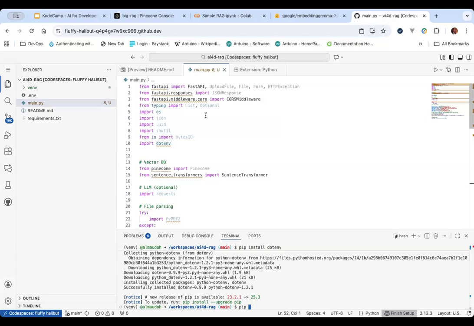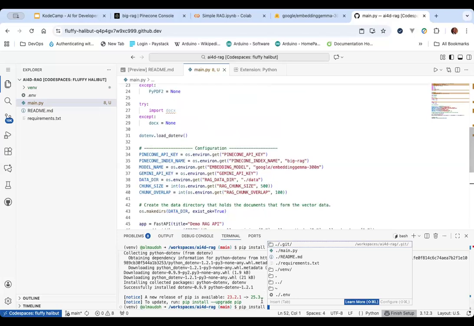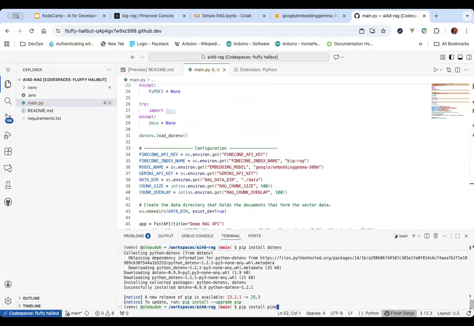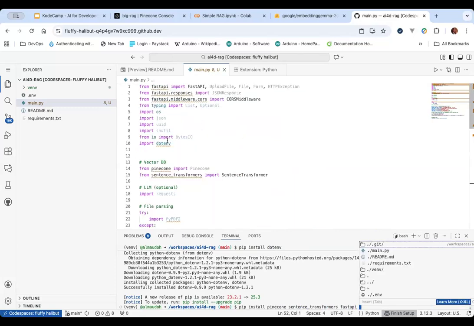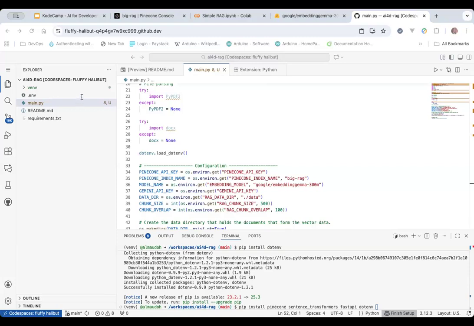I believe I've installed Pinecone, sentence transformer, FastAPI, and dotenv, but let me just be sure. I also need to install Google Gemini.